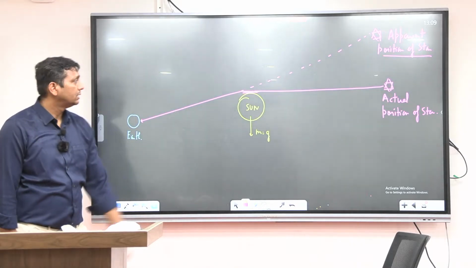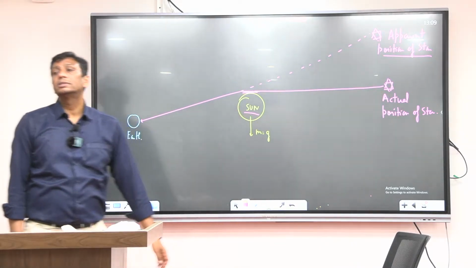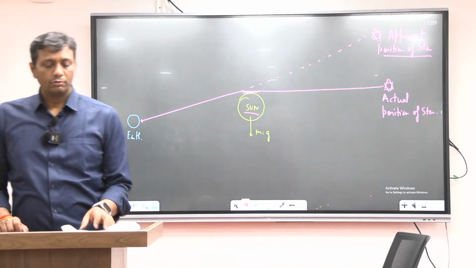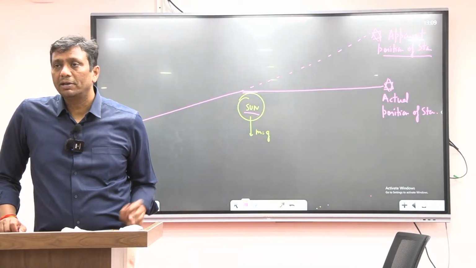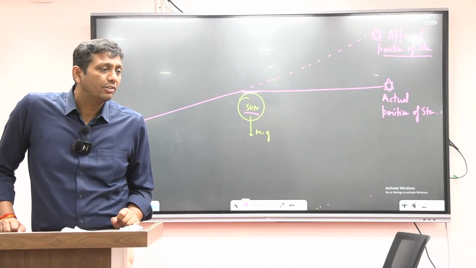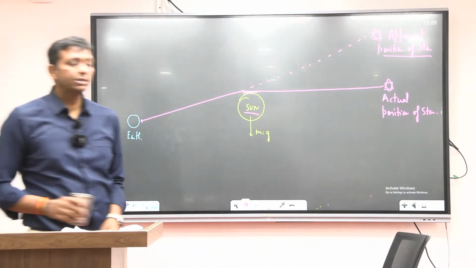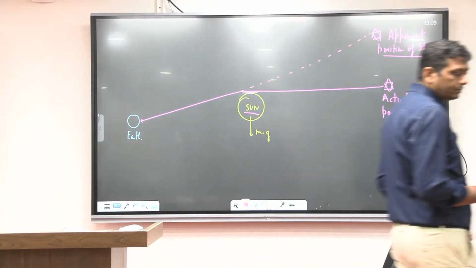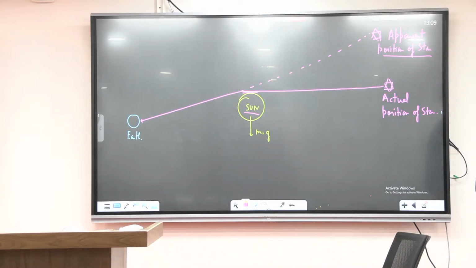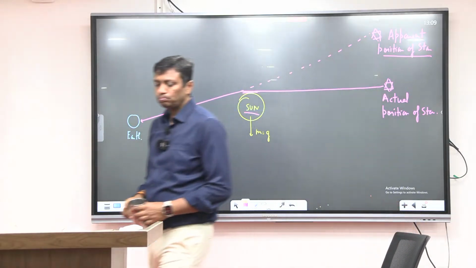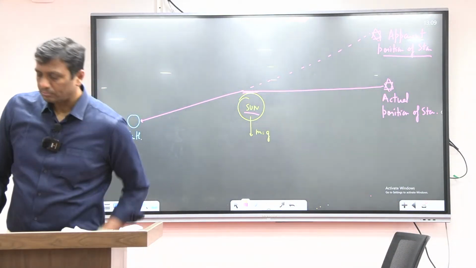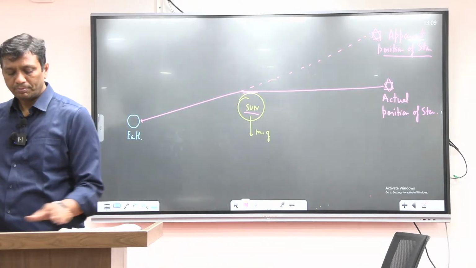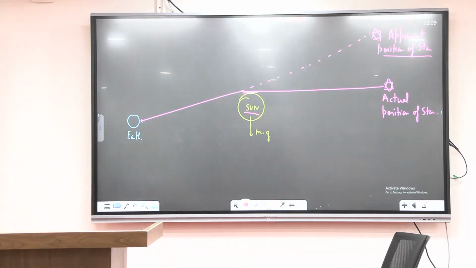Did you understand or not? Yes, sir. And why is this happening? Because of the sun's mass and gravity. So light bends due to the effect of gravity. Because of this, the apparent position of a star is different from the actual position of a star. Draw this picture, better. You can understand very well. The apparent position of a star is totally different from the actual position of the star. This picture will help you to understand everything.